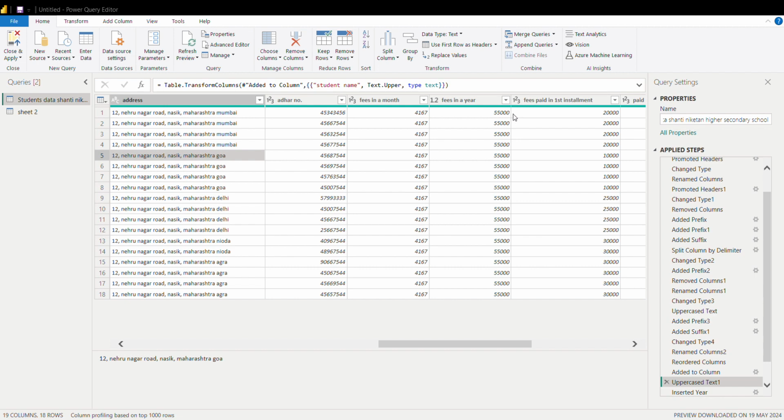So I want to extract my category as a new column. I want to extract gender position.